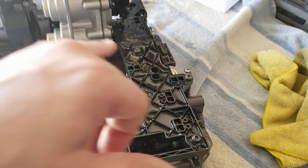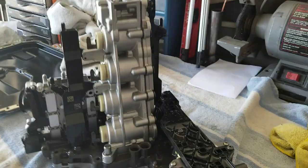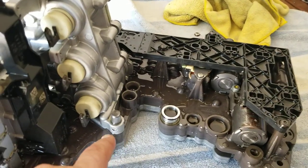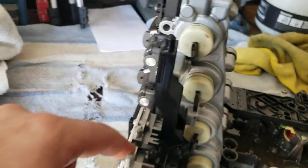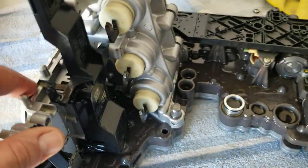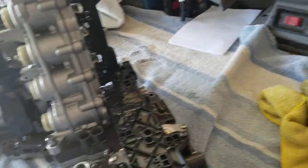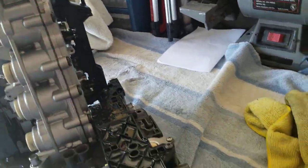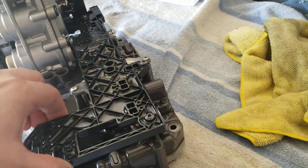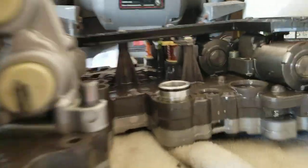Now if you're just doing the wire harness replacements — which is what I'm doing, two replacements — you do not have to have it reprogrammed. But if you're going to change the control module, the TCM, which is all inside here, yes, you have to have it programmed. If you replace any of the solenoids, yes, you will have to have it programmed. Just the wiring harness alone, negative — you do not need to have it reprogrammed. But if you're going to take off any of the solenoids or servos, you're going to have to have it reprogrammed because they'll be set at a different angle than where they were.